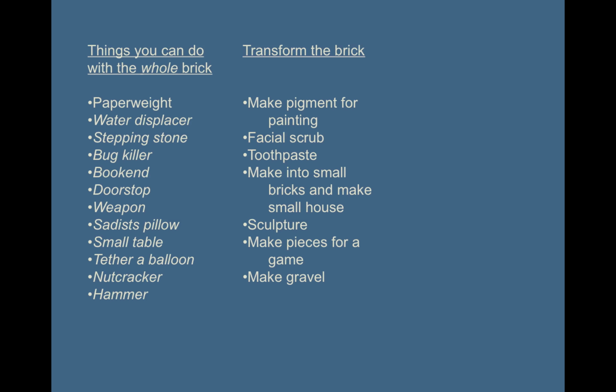Maybe we make a pigment for painting, exfoliating facial scrub, an abrasive toothpaste. Or maybe we alter the brick in some way to make it into a sculpture, or we make a game out of it, or we make gravel for our potted plants. But you can see here that what we've done is we've created a whole new category, changing the brick, its shape, its size, breaking it down into pieces. And the minute we start to transform the brick, or we recognize the idea of transforming the brick as a category, then we start to come up with more and more and more ideas.